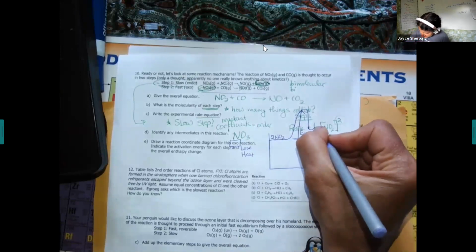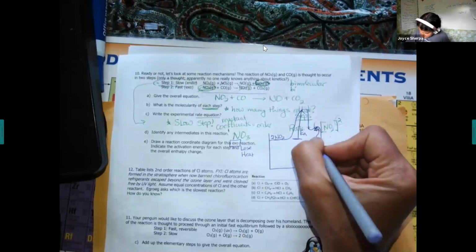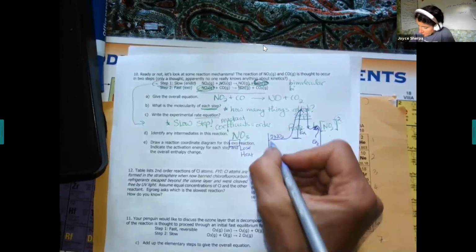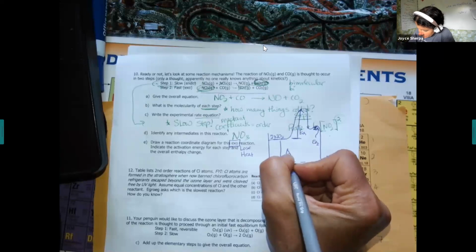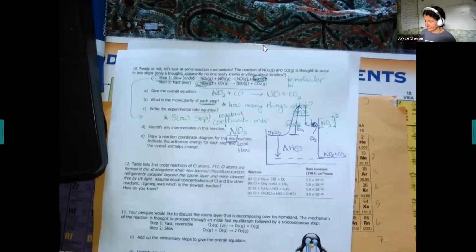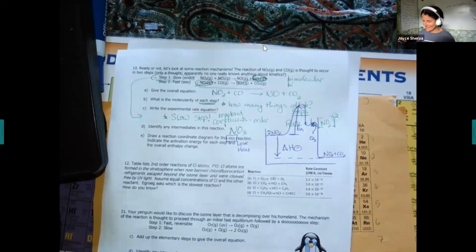And then from that valley in between to the top of the next hill, that is your second activation energy. So it's going to be really tiny. It's really insignificant. The other piece is from where you started to where you end. That is your change, your delta H, which is negative here because it's exothermic. So that's just from last term. I just never showed you drawing exo versus endo because these diagrams are just one person's concept of how to draw them out.